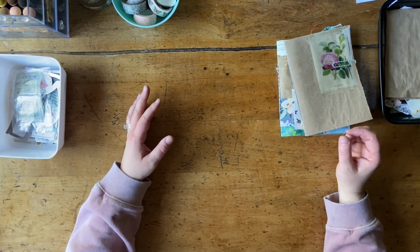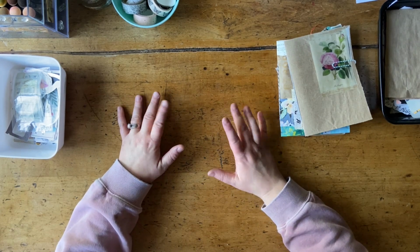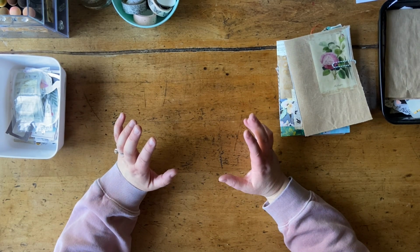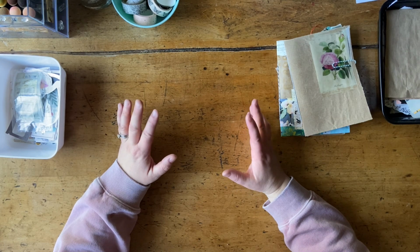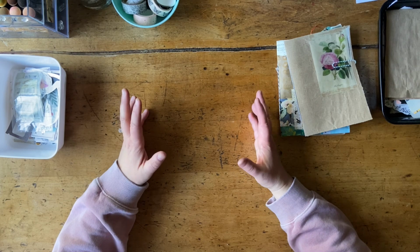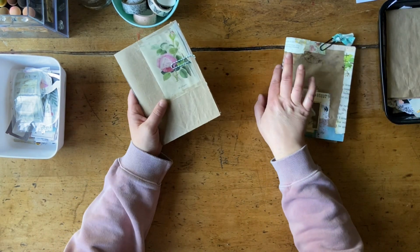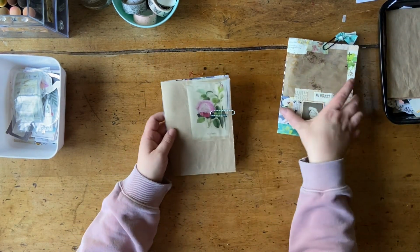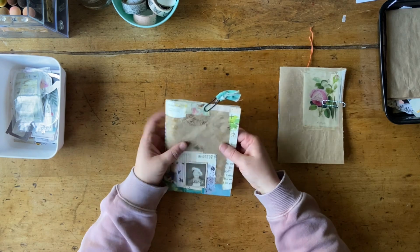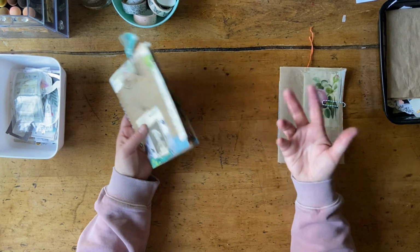Sorry for the squeaking. I'm sitting at a super old antique kind of rickety table. I'm in a historic, really old log cabin up in the North Woods of Wisconsin on a little crafty retreat weekend with my oldest daughter, Gwen. So, I probably will talk about that, or have talked about that in a different video, because I'm doing a lot of filming this weekend.